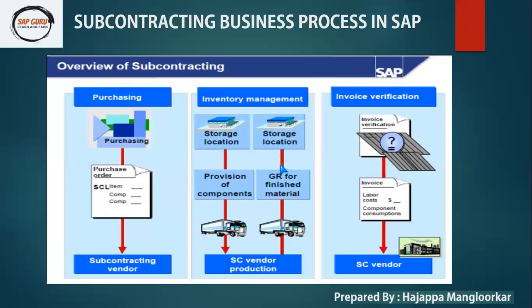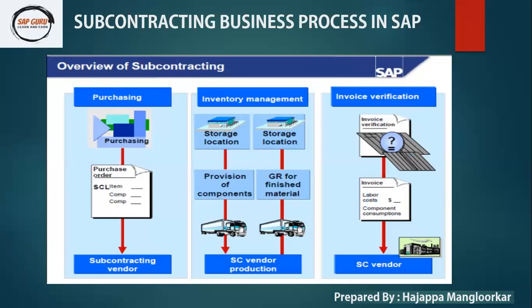This is about purchasing, and finally we are managing the inventory. These are the two areas you should concentrate on. Once the GR is done, we go with invoice verification. How are we doing invoice verification? We go with the PO reference, the purchase order, and the GR done for that finished product. Then we verify the labor cost, as Srinivas said previously: for each plated material component, there will be a charge of labor cost, how much effort they put in, and also the material used to do the plating.